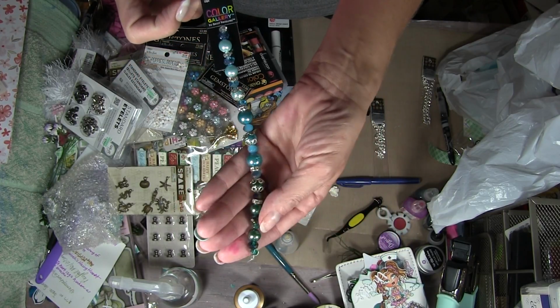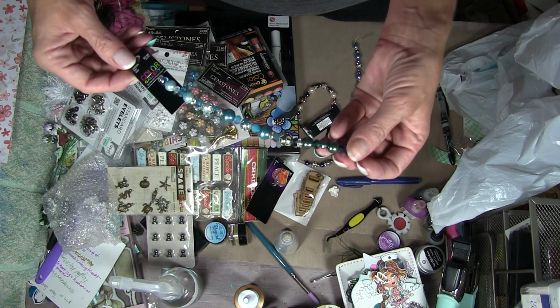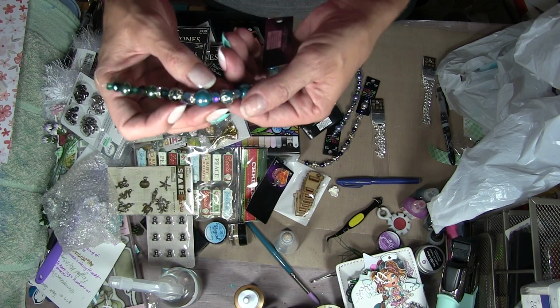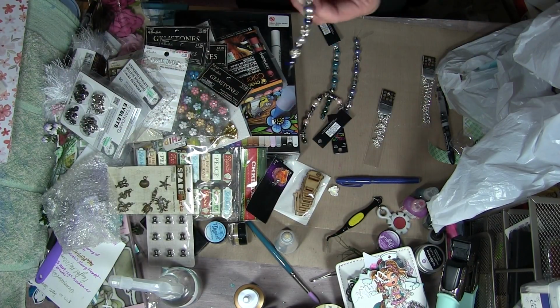But these are some of the beads I bought. Look how pretty they are. If you guys saw them in real life, they're so beautiful. They have the wrap on them. They have the crystals in between. But I love these wrap beads. Then they have the roundels, which I have some of those, which I might add to them.